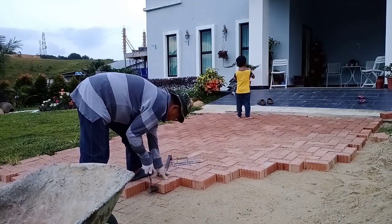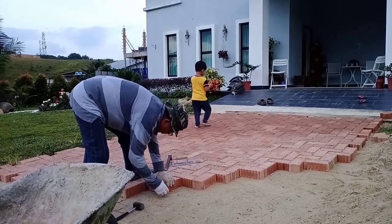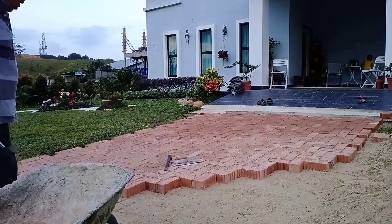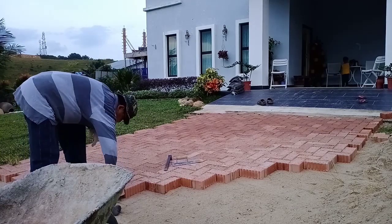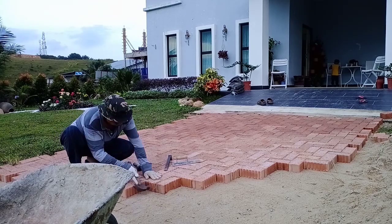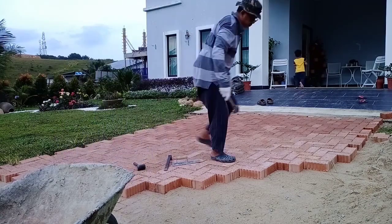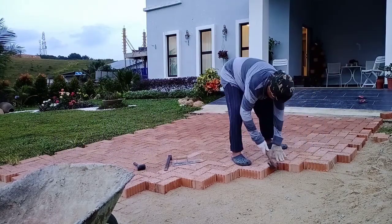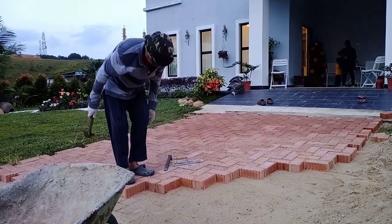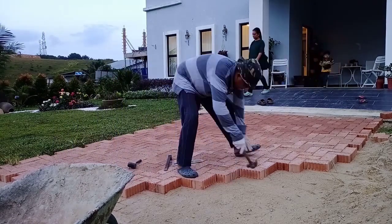Okay, and one more thing to remember here sa pagli-layout po ng bricks, kailangan po siguraduhin yung siksik ang pagkakasalansan ng mga bricks. Ayan. So makikita nyo, my husband is really trying to make sure na siksik po sila at hindi po malalaki yung kawang. Pero hindi nyo po maiwasan na meron talaga siyang parang kuwang na, na maliit lang naman. At mafe-fill in nyo po yun ng sand. Later on, afterwards, after finishing putting the bricks. So, it's there. You can see him. Ayan po. Sinisiksik niya yung bricks.